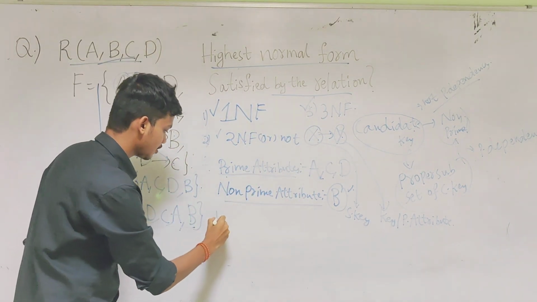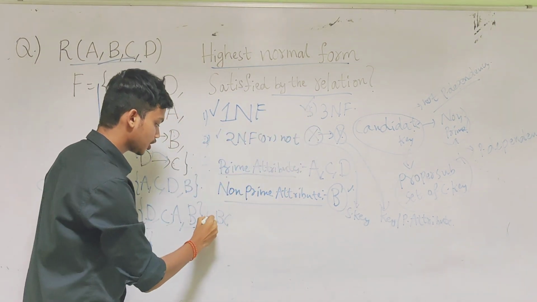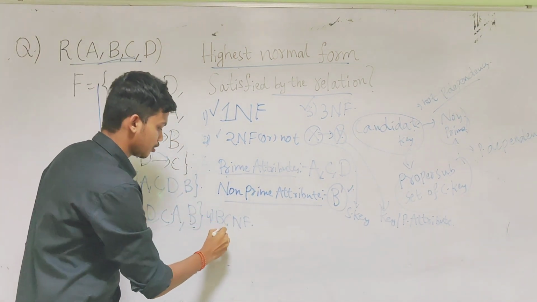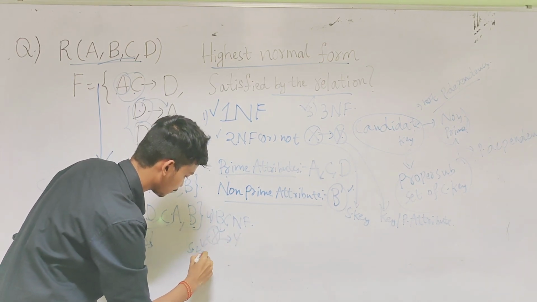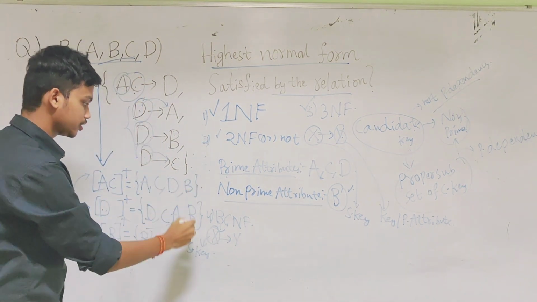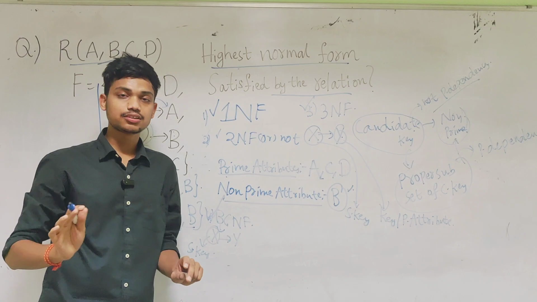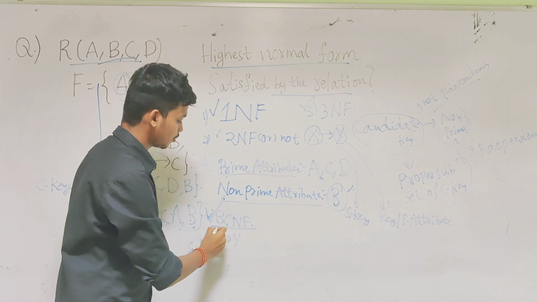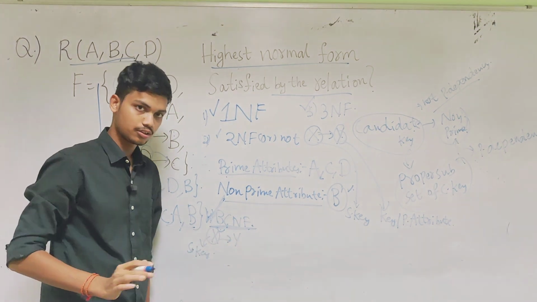Now I am checking for BCNF. Our first step is clear, second step is clear, third step is clear. Now we need to check for BCNF. What is the condition? If X to Y is a functional dependency, X should be a super key. Look here, AC is a super key, D is also a super key. So this is in BCNF. This is the highest normal form we can say, because in the GATE exam 4NF and 5NF are not there. You can go up to this one. Remaining dependencies are not required. So the highest normal form is BCNF. Note it down.